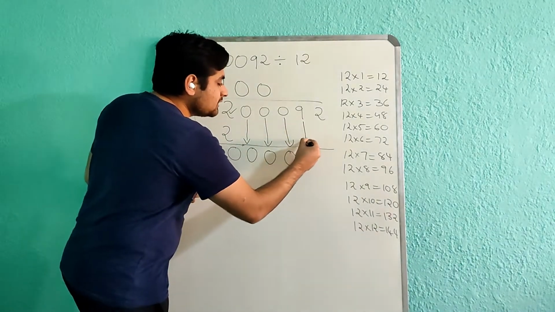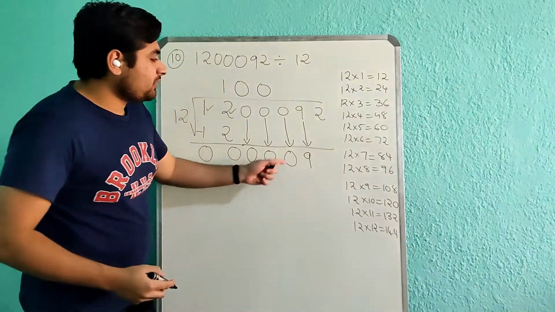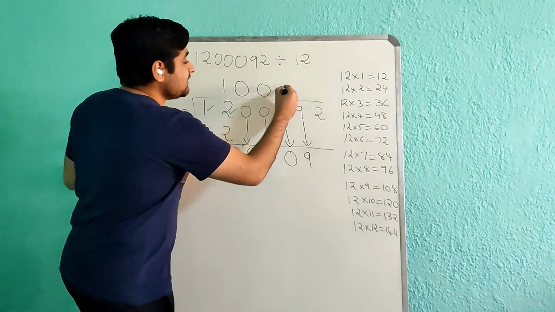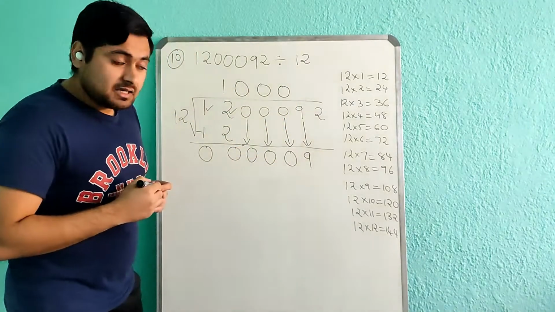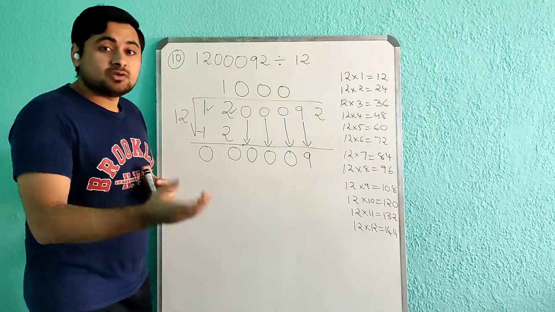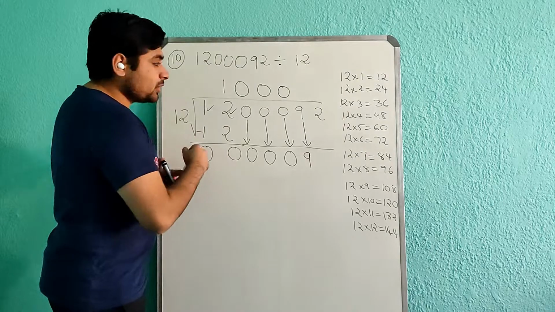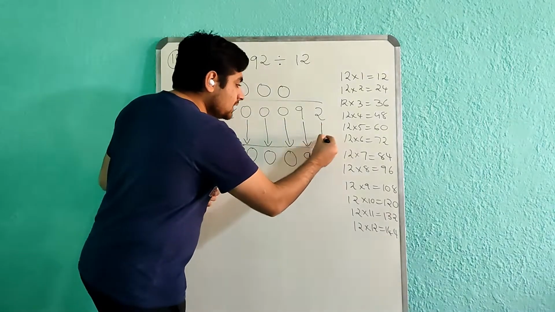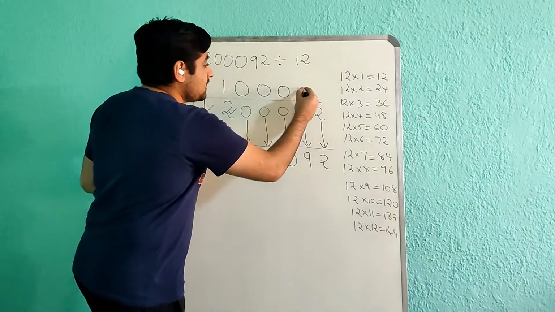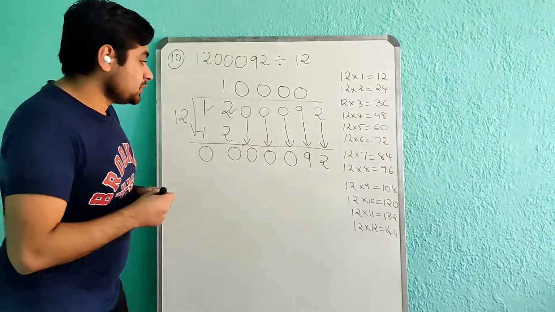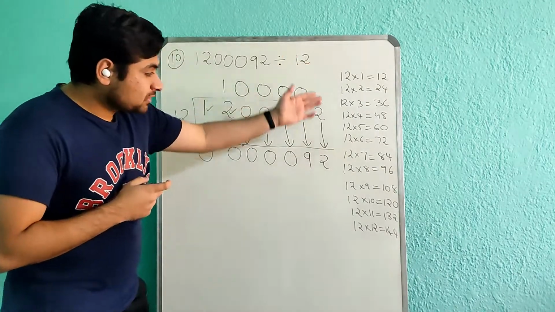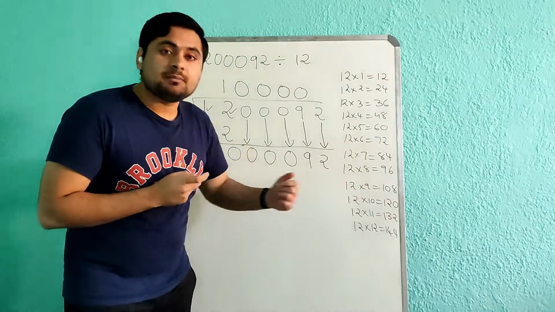So what do we do? We bring down the 9. So now we brought the second number also down. So how many zeros do we put? We put the second 0 also. Right? Now our number is 9. Does 9 come in the table of 12? It does not. So we bring down the 2 also. Since we brought down 2 also, we put 1 more 0 for that. What do we do next? We ask ourselves, does 92 come in the table of 12? We can see 92 does not come in the table of 12.